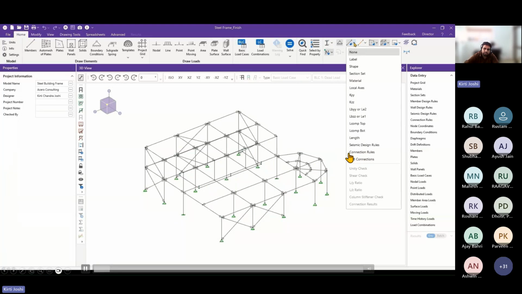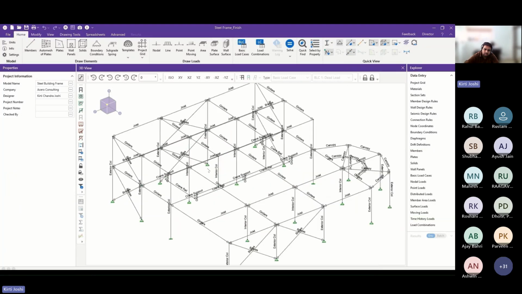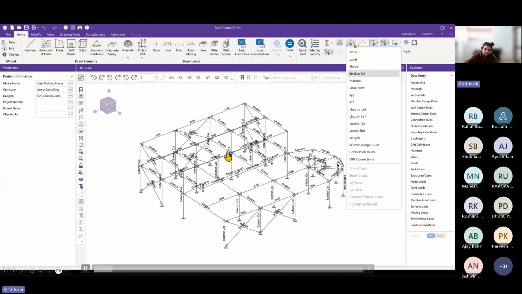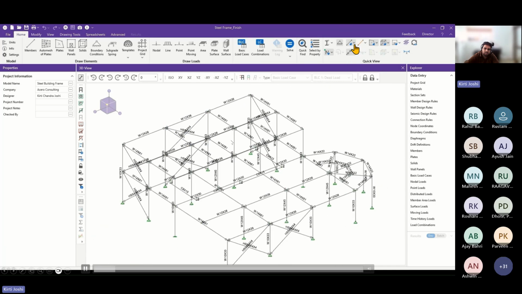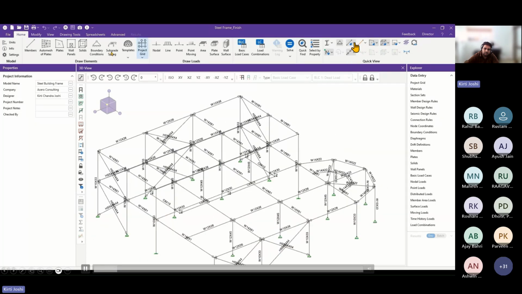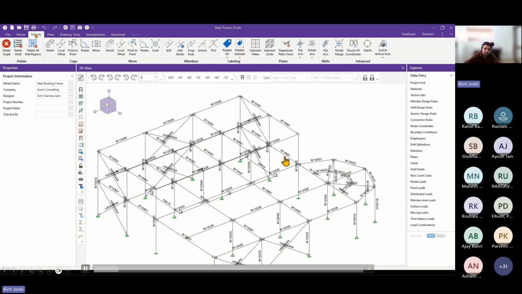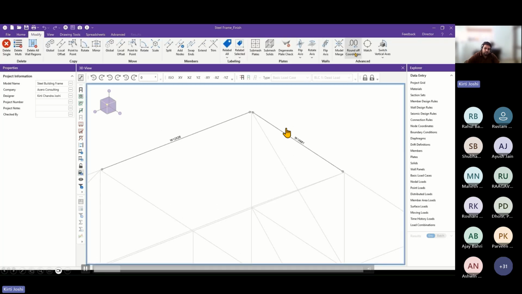Whatever the section sets and the names, you can easily get from this top toolbar. This is for the member property. It will show you the member property for each of the members. If I want to change the property of this section, this is a wide flange 14x61 and wide flange 12x61, so I can use the mass property.